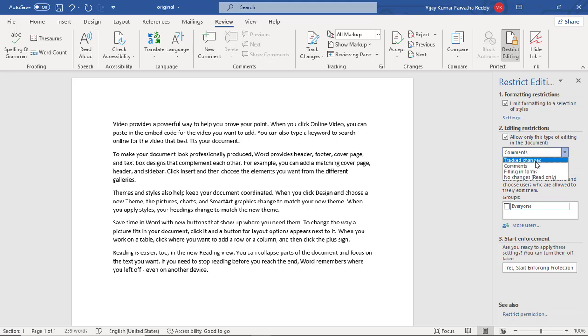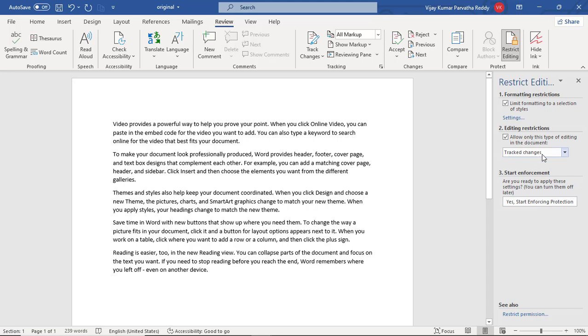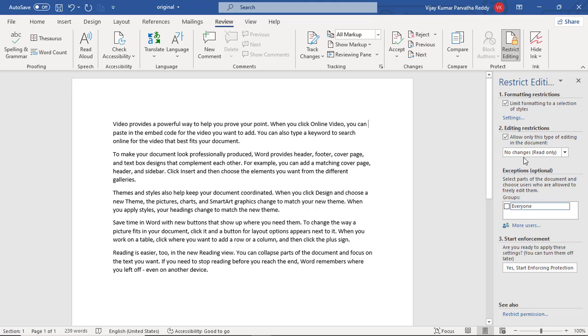And if you want to select track changes, others can track changes. And filling in forms. So like that, if you don't want any changes in the document, then select no changes, read only option.